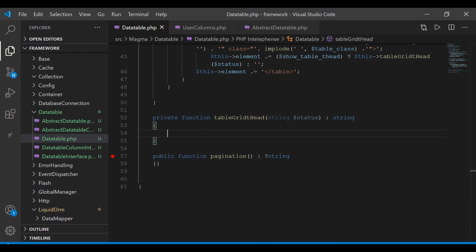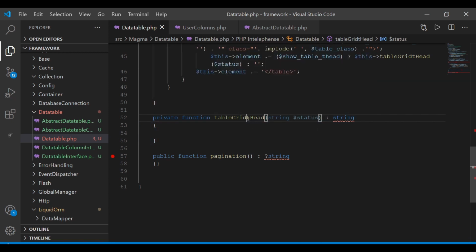So we need to build that head section of our table. I'm also going to pass in a second argument, because I only want to use this one method to build the header section of our table and the footer. Rather than creating two methods, I can actually do it using one method.